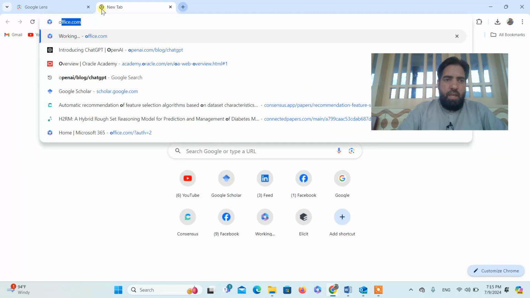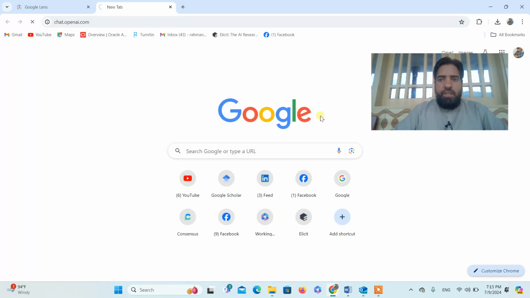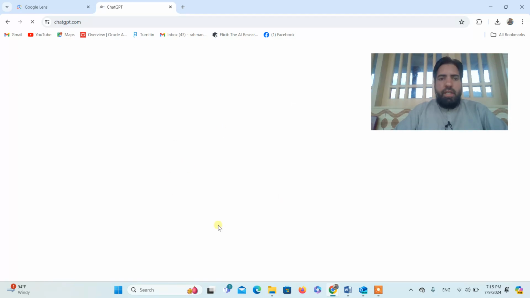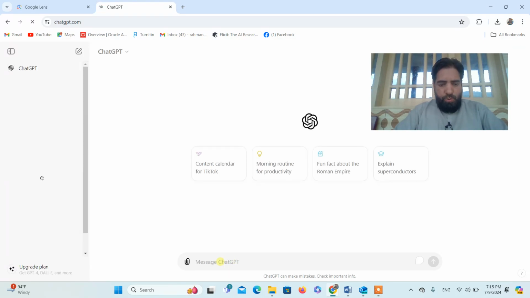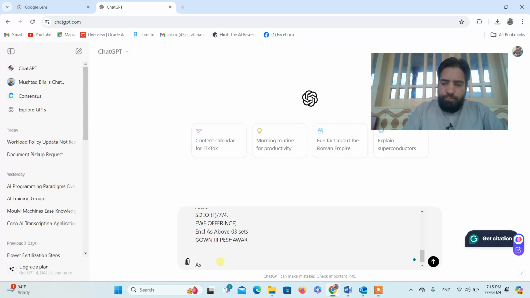For example, I am going to use ChatGPT, using this extracted text and asking ChatGPT to write a response. I'm going to paste this whole text over here and ask ChatGPT to generate a response letter saying that all the documents have been verified.